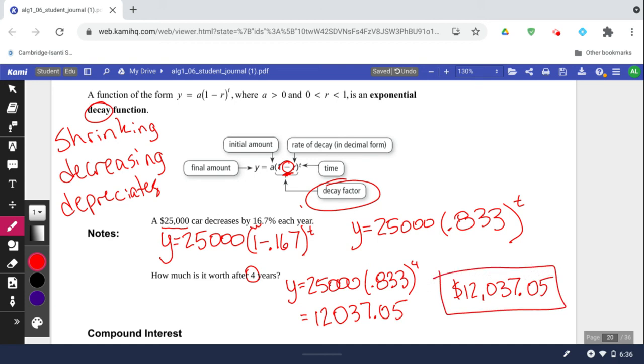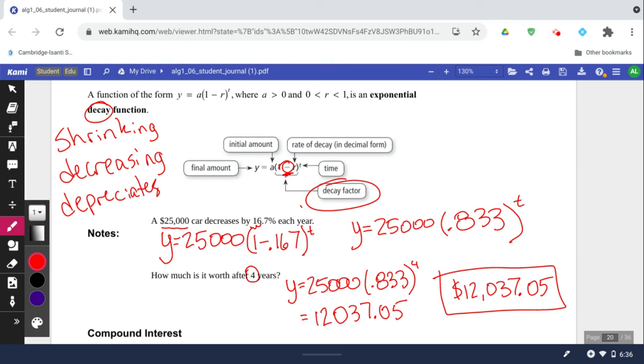Okay, so cars are one of the biggest things. If you get an example of something that depreciates, it's always going to give you a car because that's kind of infamous for losing value the longer that you own a car. You're almost never going to sell a car for more than you bought it, unless it's maybe like a classic, you fixed it up or something. So after 4 years, this car is already at about half of its value that you bought it for.